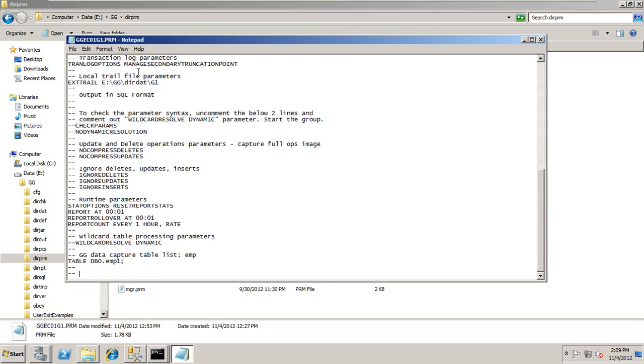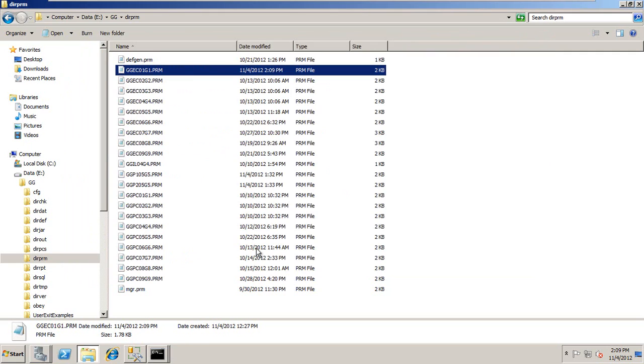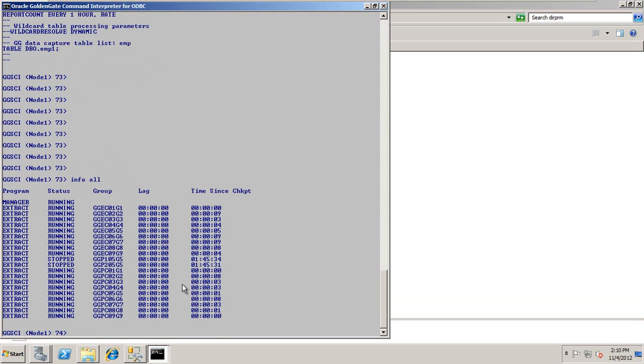Let's go ahead and, okay, this is the problem. This checkbox is commented out, otherwise, okay, look. Info all, okay, it's running.